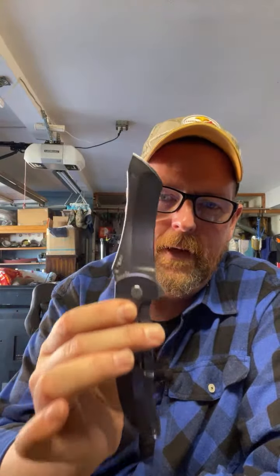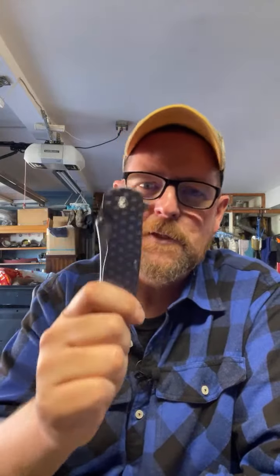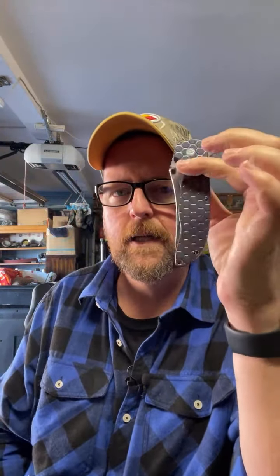Problem is I use this knife too much, and if I use it so much, then I have to resharpen it all the time, and I can't afford to replace this knife because they're about $1,200. I bought mine used, and I still paid almost $1,000 for it, before tax. After tax and shipping, it was about the MSRP. Insane, but it's a great knife. It's a great, great knife.